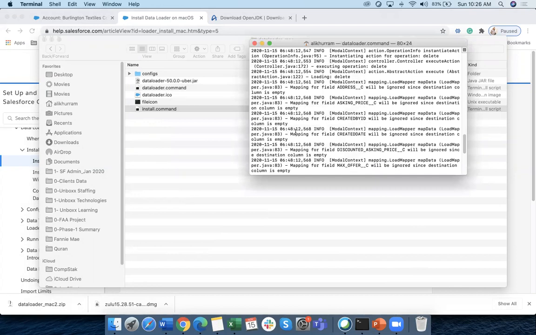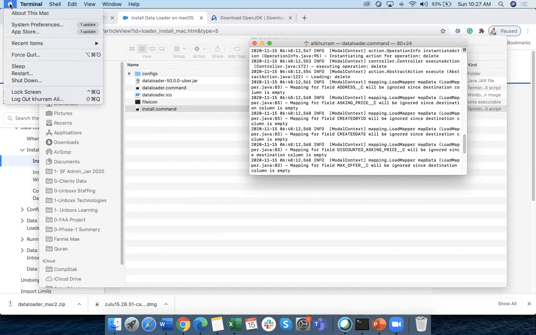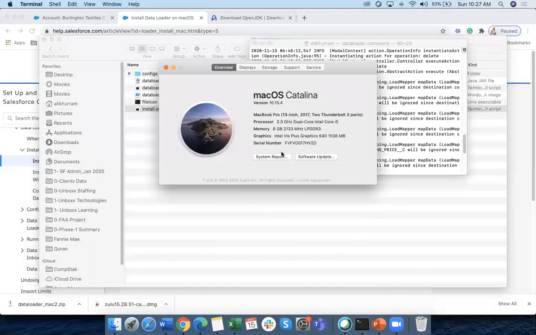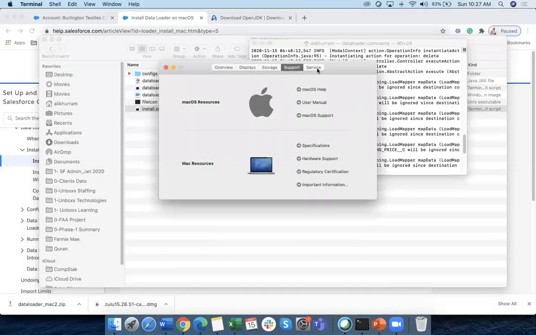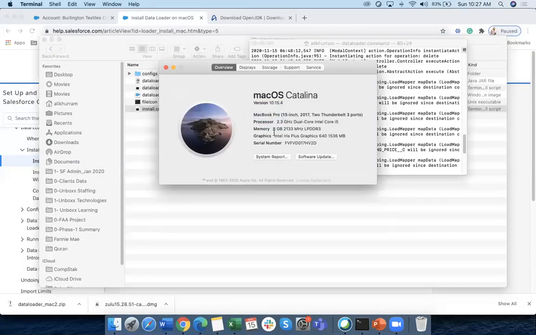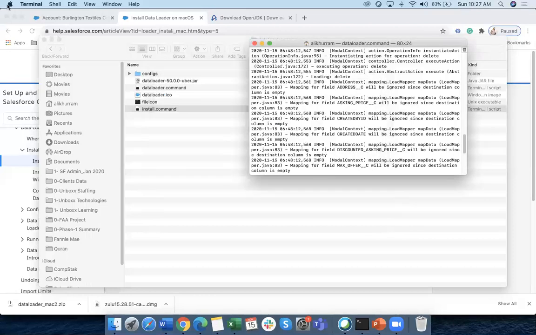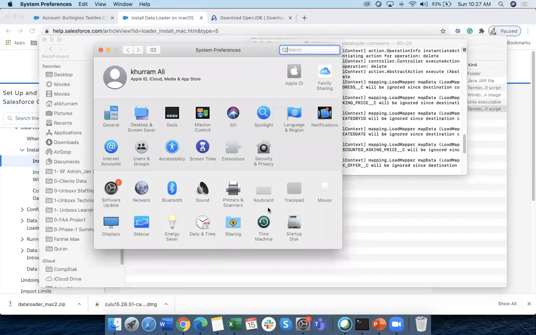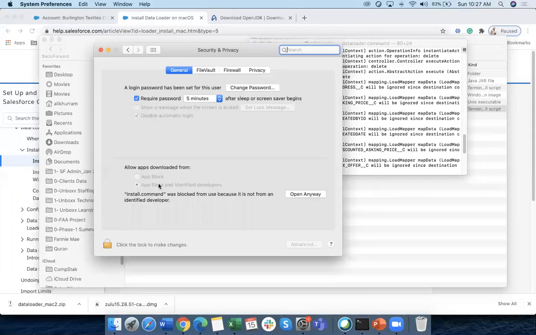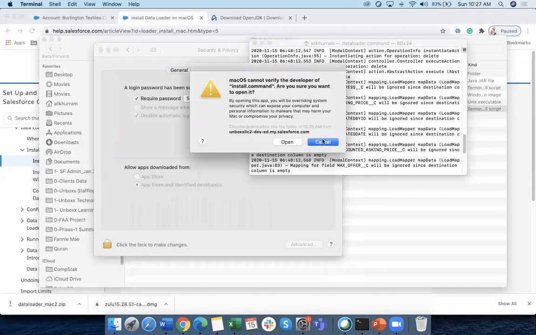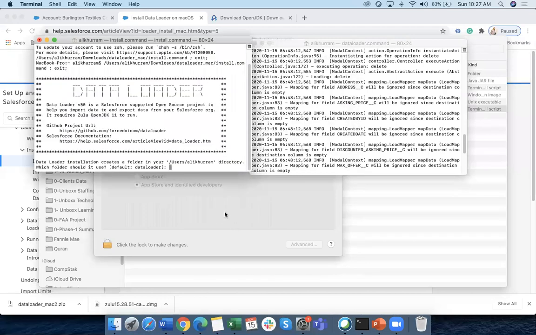Okay, so in some cases you might need to allow this, and again, this is just your internal computer settings, so you can allow those from system preferences, security and privacy, and then here, if you see that option, allow apps downloaded from, open anyways, open, and then it will start downloading.